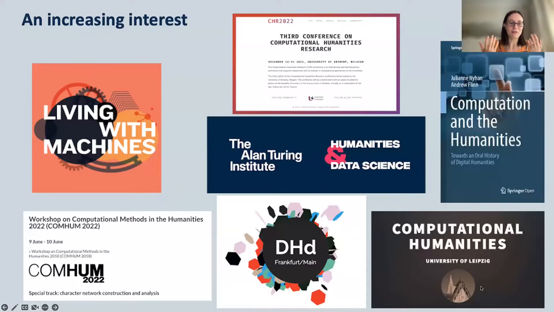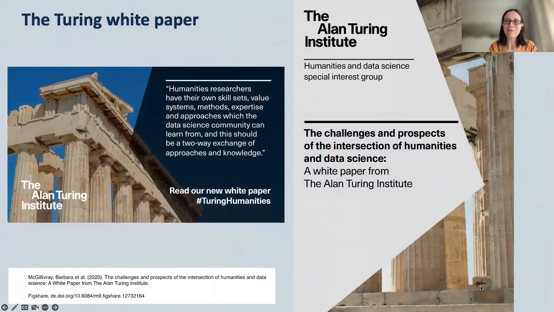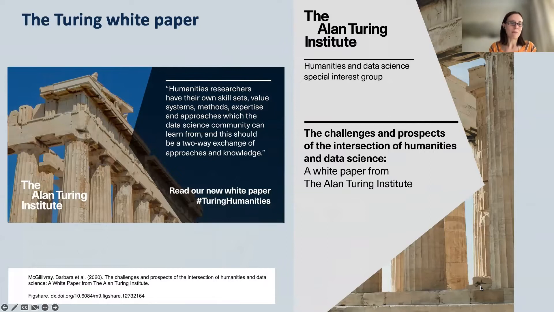There is definitely an increased amount of interest, but as we saw in the previous talk, it isn't without friction in the humanities as well as in the social sciences space. I also did my share in writing a white paper, together with about 25 other people from the Turing group. I wanted to mention this because it mirrors nicely what Krista said on her side. Our experience was positive in a sense that the paper had academic impact — it was picked up by The Economist, who interviewed me in 2019, and it keeps being referred to.